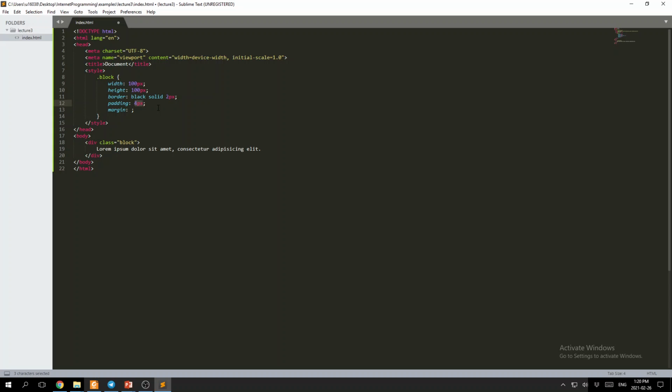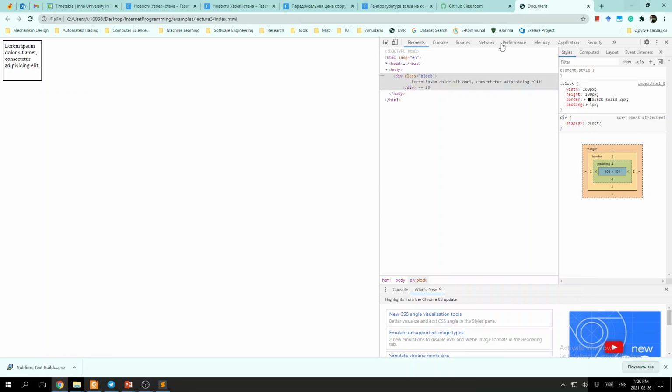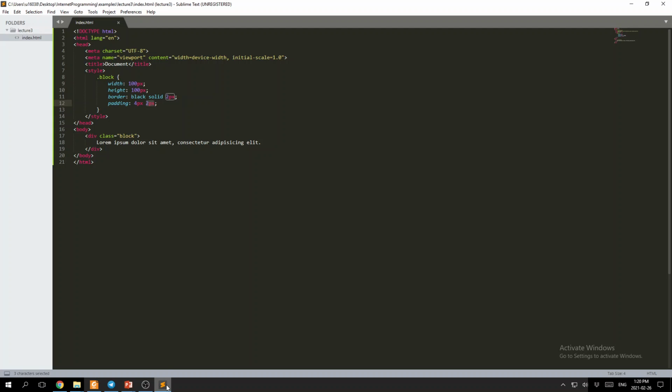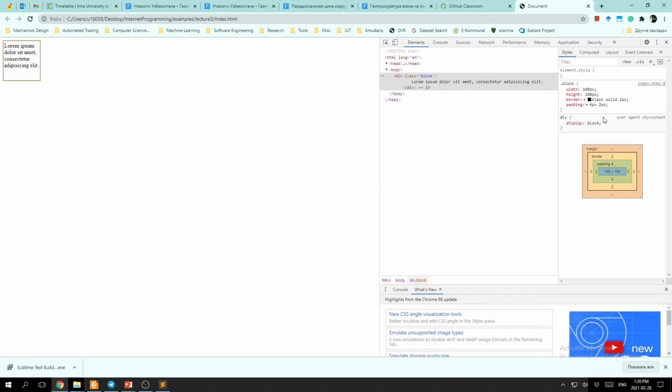the same principle here. By the way, I can set the padding in a different way as well. I can provide only 2 values. In this case, the first means the vertical space, and the second means the horizontal space. So this specifies the top and the bottom, and this specifies the right and the left sides of the box. Let me show you that. So I'm saying padding 4 and 2, right? The top and bottom padding is 4, and the sides are 2 pixels.